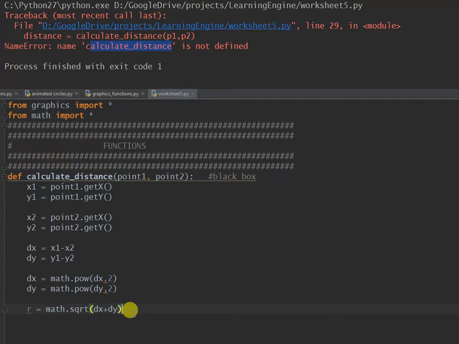You don't need to see it again. It's broken the steps down. So it's got dx, it then squares dx and holds it back in dx. Does the same thing with dy. Now, if you find this concept a bit tricky to understand, let's call this dx2 and dy2, so you can separate it, and those are the shortcut names I'm going to give for the squared of that length and the squared of that, and that is Pythagoras' theorem complete. The very final step is I want to give that back, so I return it.